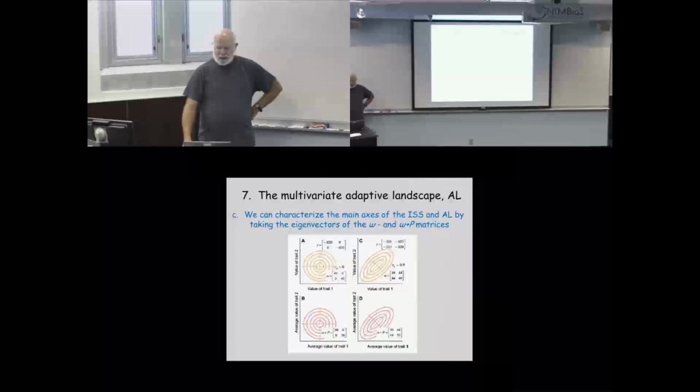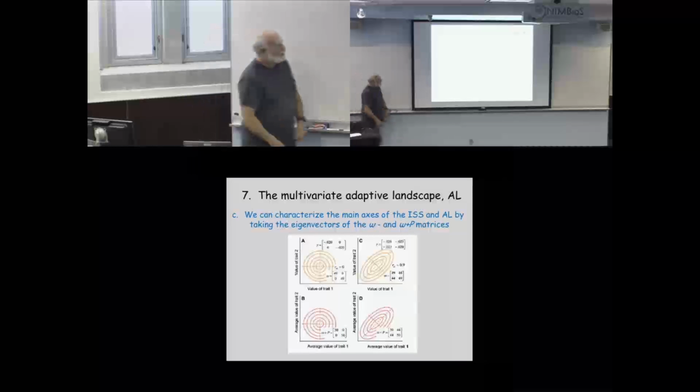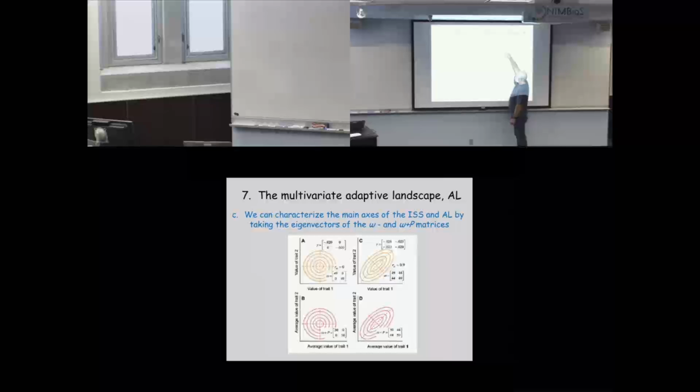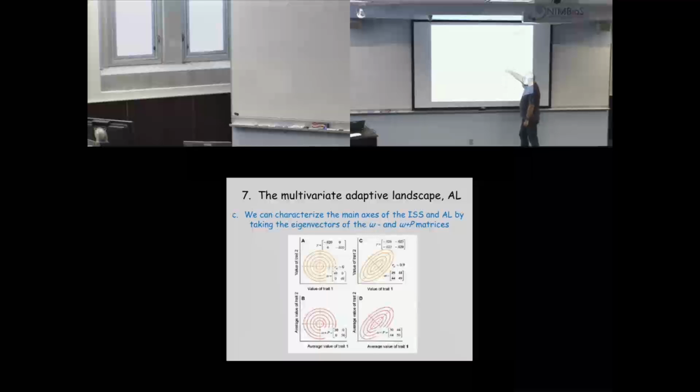I guess we need to talk about this. So unfortunately, this lecture was out of sync with, we should have done this before Adam's lecture. So what I'm showing you here is, for example, let's skip right to this one. Here's an individual Gaussian adaptive surface, and here are the coefficients. So here it is as a gamma surface. Here it is as an omega surface. So this is like the approximation of the Gaussian surface with a quadratic function. And with the Gaussian surface, we can actually draw the adaptive landscape. And that's what the surface would look like.